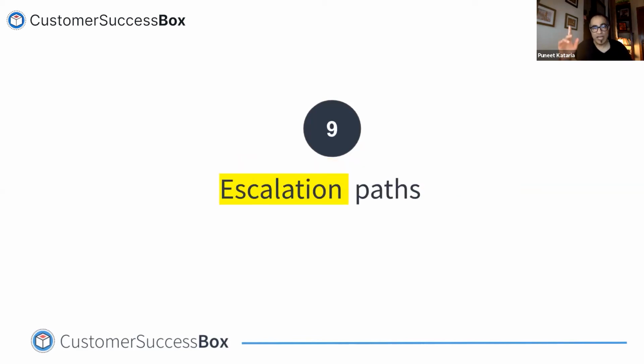Okay, I'm running out of time, and I'm going to touch upon the next 2 ones really quickly, and these are also very, very important. Escalation paths. When things go wrong, what happens if somebody is not able to meet the planned timelines, either at your end or theirs? Now, if at your end you already know what to do, you're going to reach out. But do you have an escalation path internally?